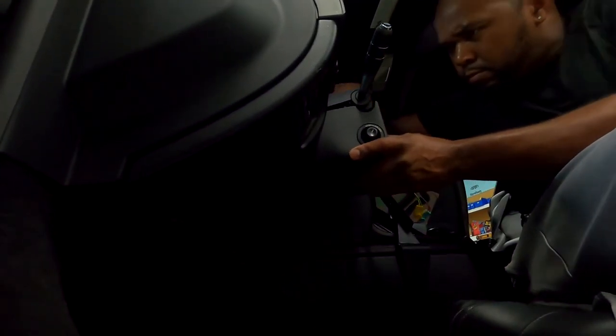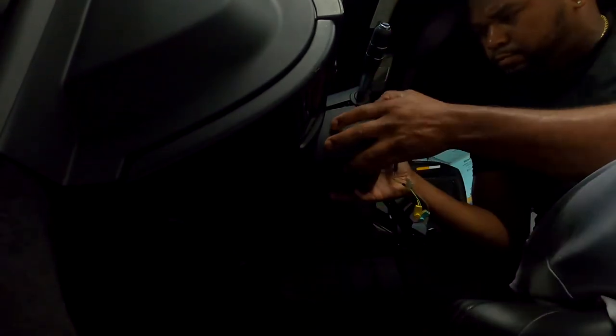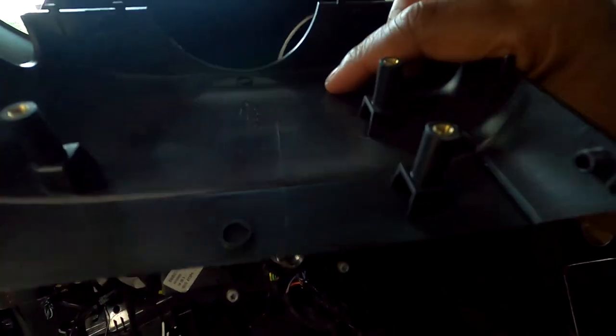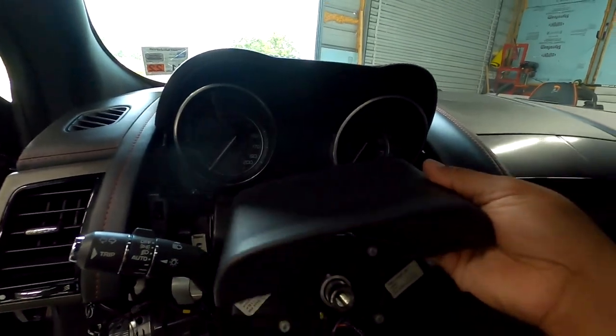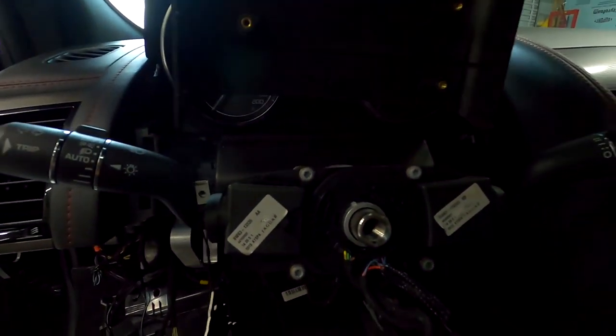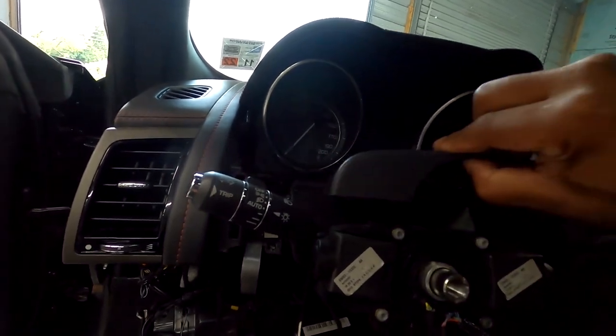Okay, so I'm actually doing it wrong. This is the day before. So I'm taking it apart right, but I'm supposed to take apart that whole little bottom kick panel. So we remove the top cover of the column, because once you remove those screws off the bottom, the top cover, there's three screws actually. So I'm actually skipping the part. Yes, this direction. I'm going to show you.